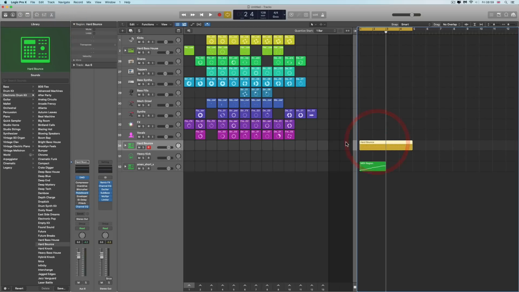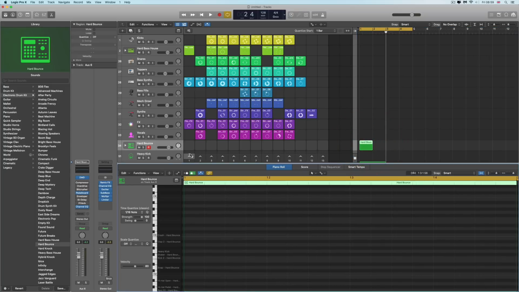If I get an instrument track and I get my pencil tool, I've already assigned right click to my pencil tool, and I pencil in a region, it's always going to be a MIDI region on an instrument. Unless there's a key command you can hold down to do that, I haven't found that yet. If you pencil in a region on an instrument track, it's always going to be a traditional MIDI region that opens Piano Edit. Right?